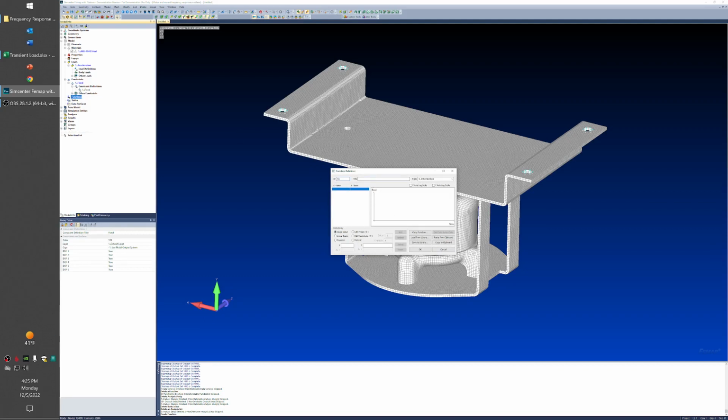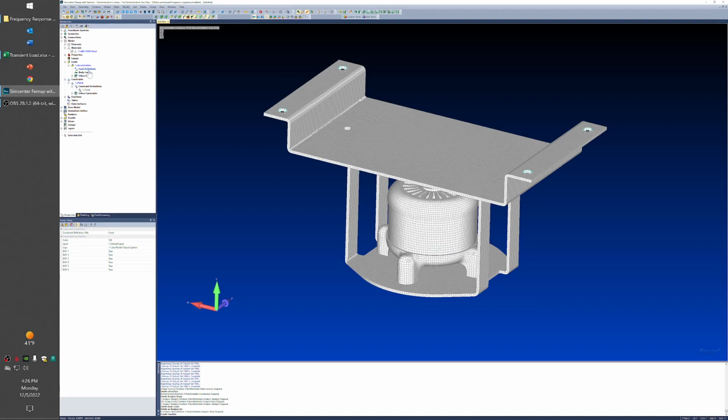I'm going to call this our time-dependent acceleration. And we're going to go versus time. And I'm going to use the option, since I've copied it to clipboard, to paste from clipboard. And there we go. There is our dynamic load history here.